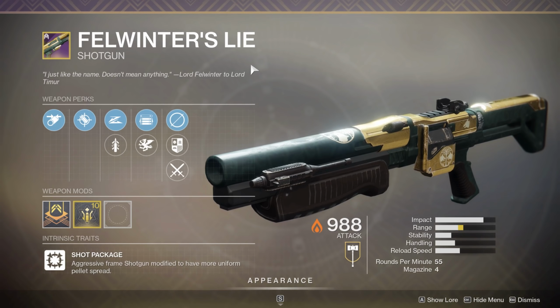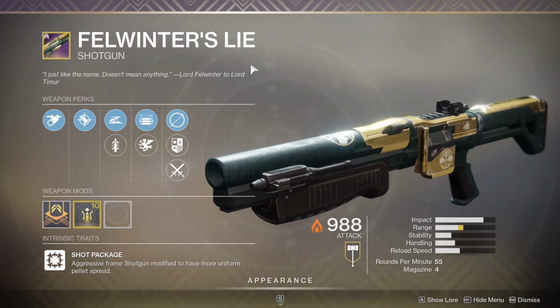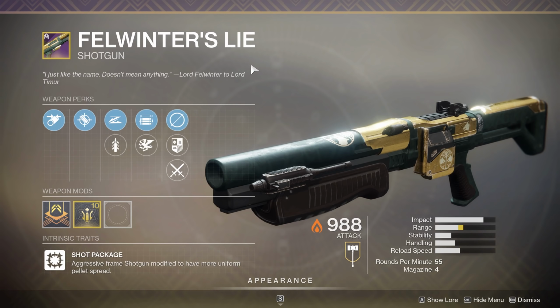So Trials, Iron Banner, in-game, you're going to be able to use it in there, and every other bit of PvP. So you're going to be seeing the shotgun for a long time, so don't miss it. Make sure you take the time and get it.